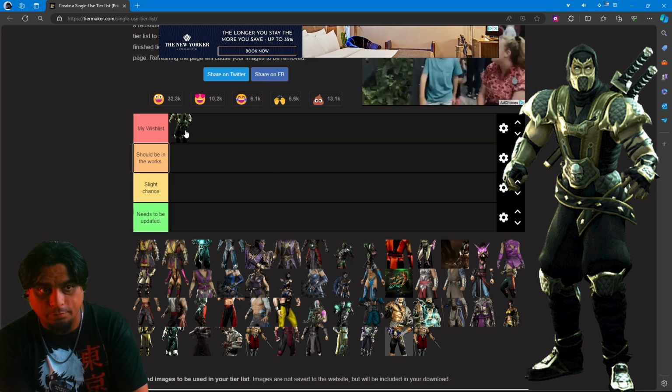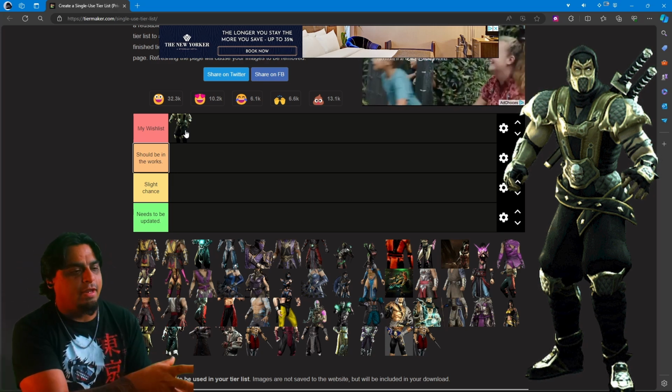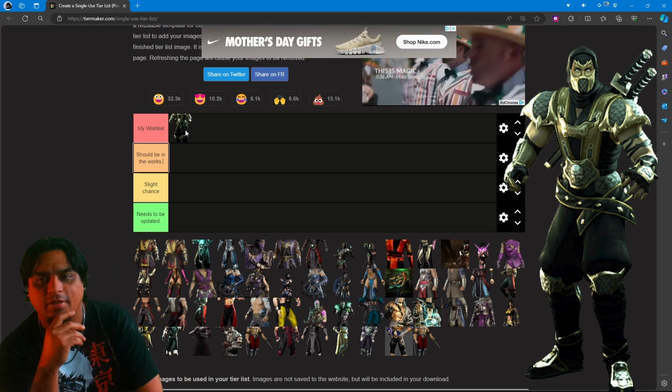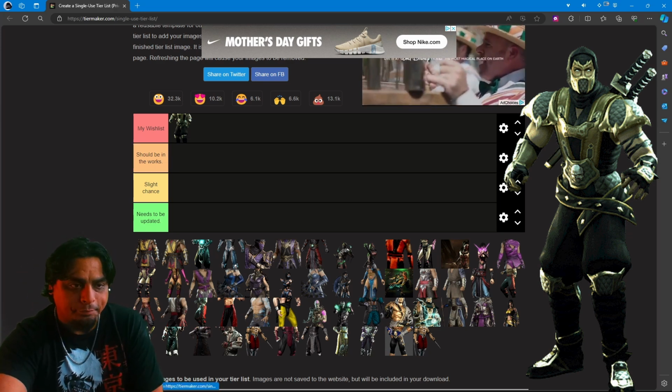And you don't even have to update it or anything. You just copy it and add a couple new things, get the details worked out and throw them in there. It's not even that hard. Honestly, this is one of my favorite skins for Scorpion. I think it's super fire.